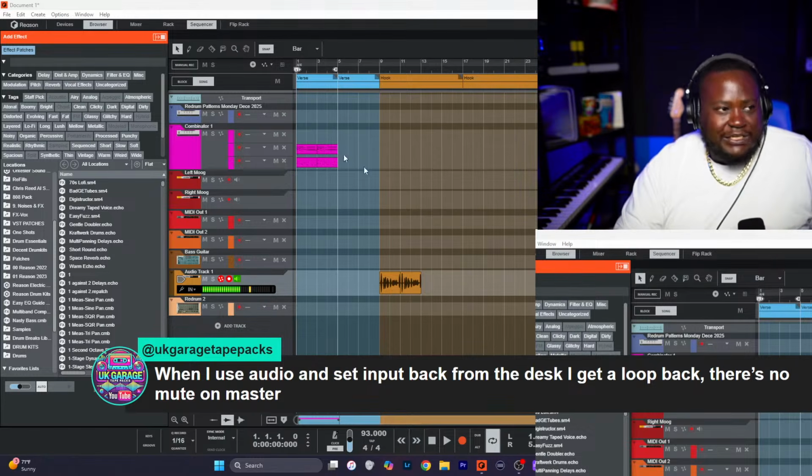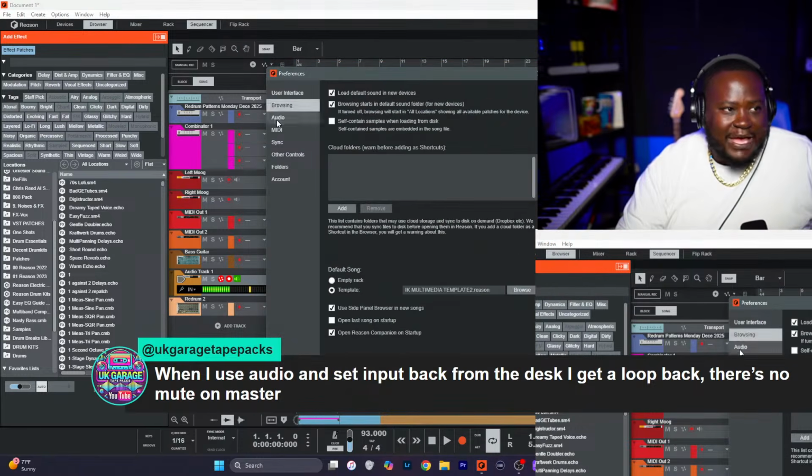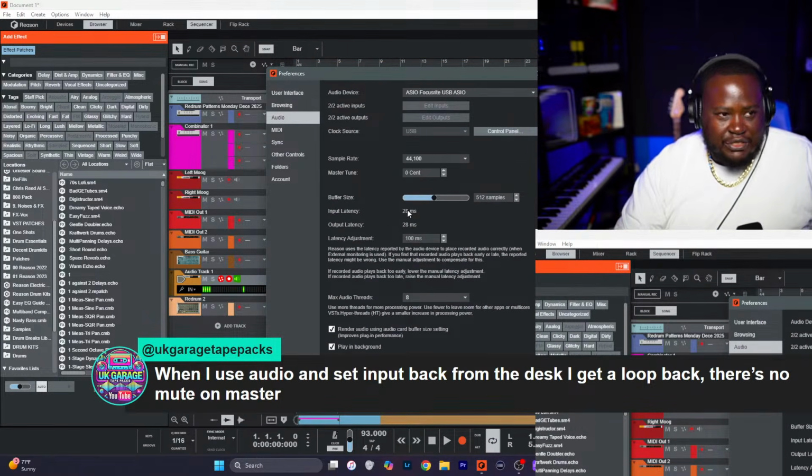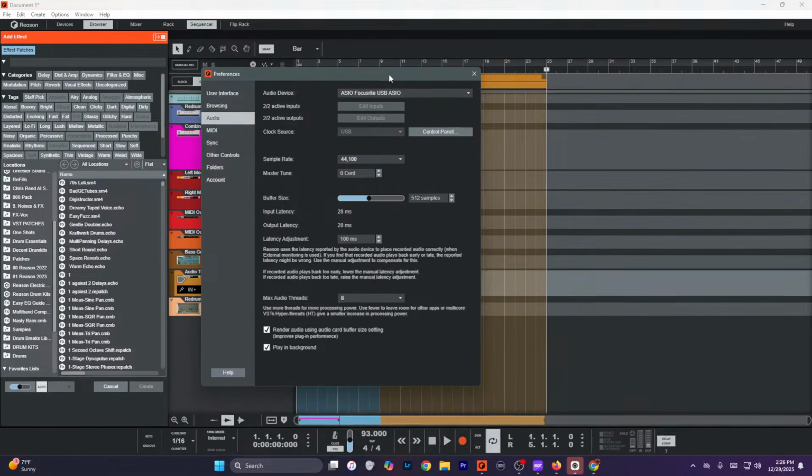If it's plugged into Reason and it comes up as an audio source, in the settings you will have these options. I'll show you these options here. Let me get out of the way so it's a little clearer.